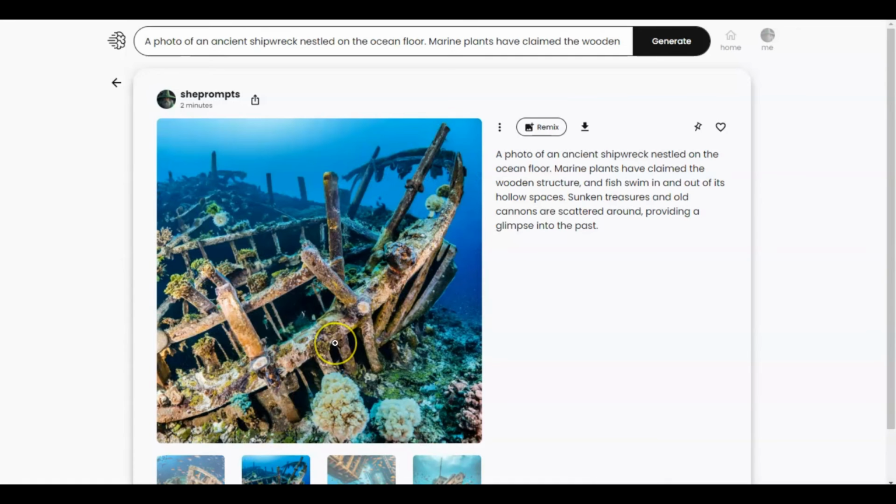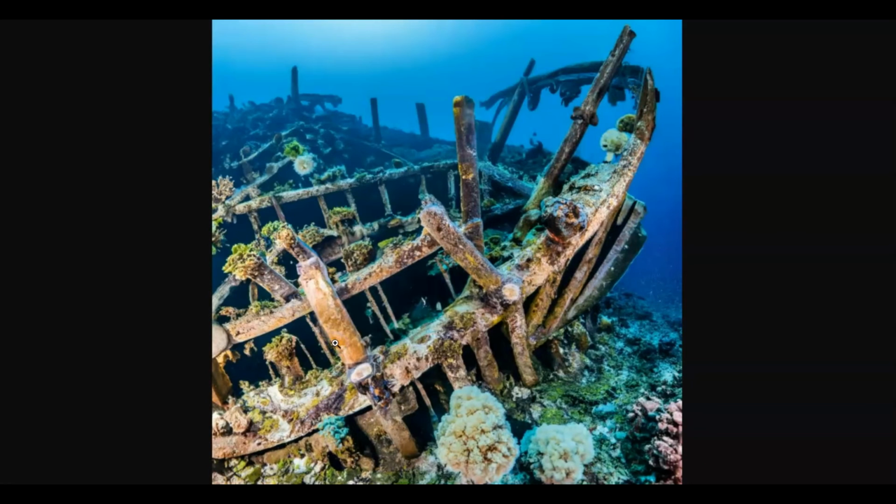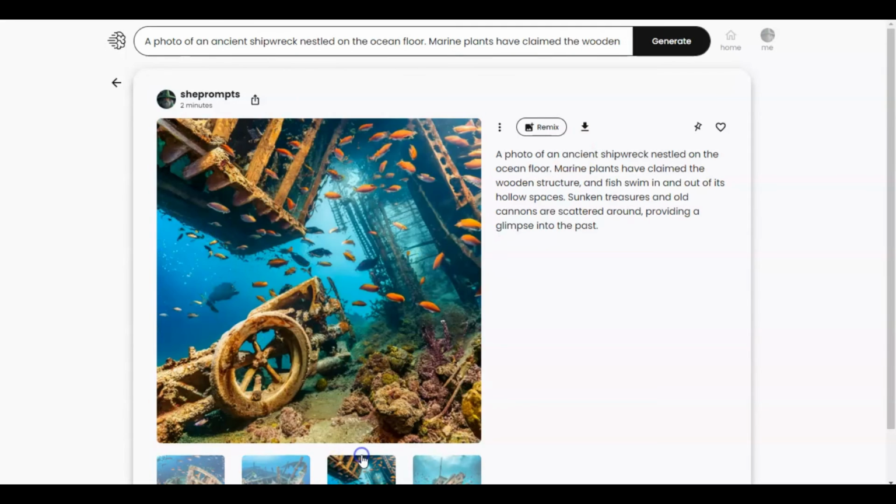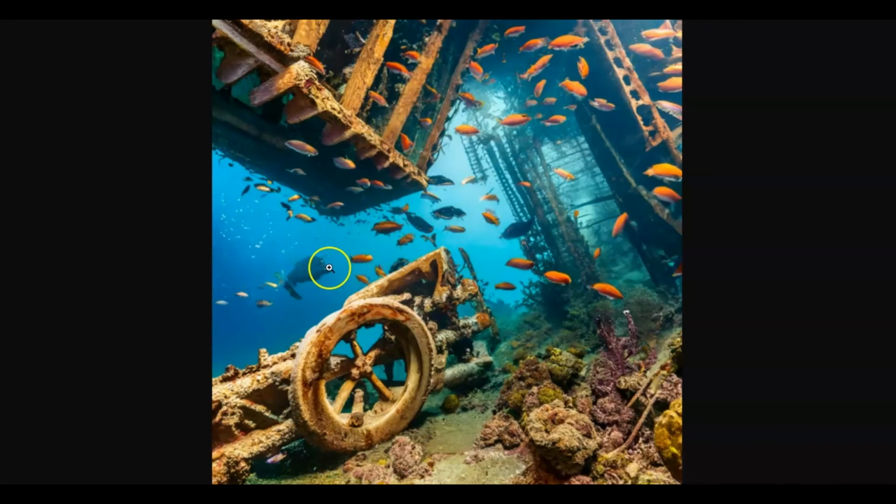Yeah, this looks like an actual picture that was taken of the wreck. Love the coloring, the fading coloring, and you're seeing all the different sea life, the vegetation. Yeah, I'm liking this. Let's take a look at this one. Oh, again, love the fish detail. I don't know if this is a person or a really big fish. It looks like a really big-ish fish of some sort. Still a great render here.